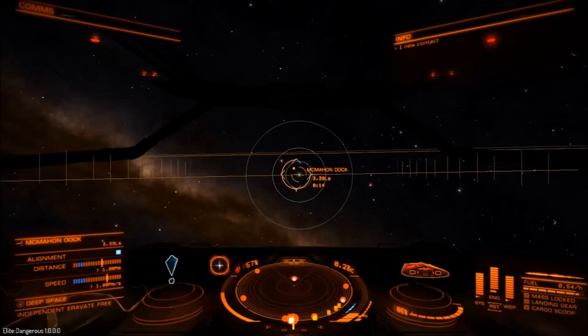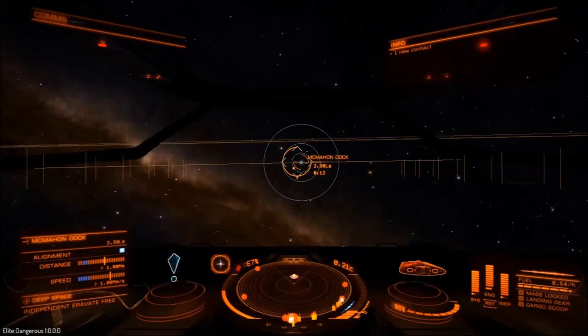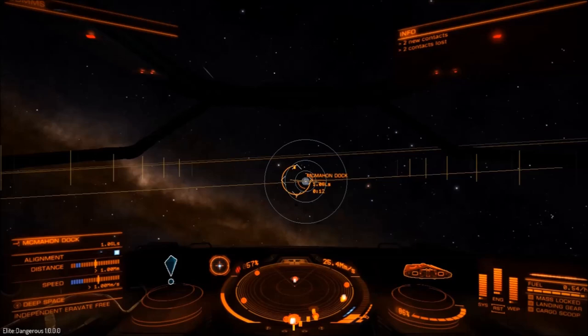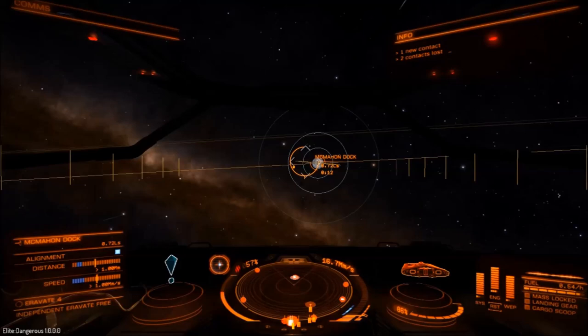I need my lines to... Oh, I need everything to line up here. This is so much harder than I thought it would be. Oh, there's a planet. Look at that. Okay, we're getting close to the dock. Let's see if I can successfully drop out.